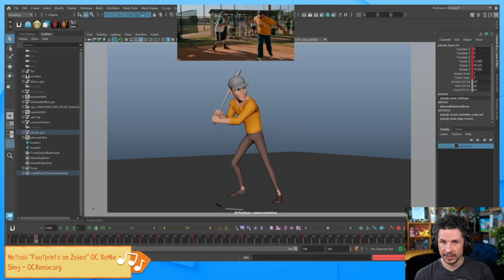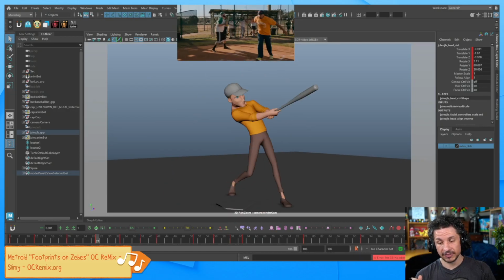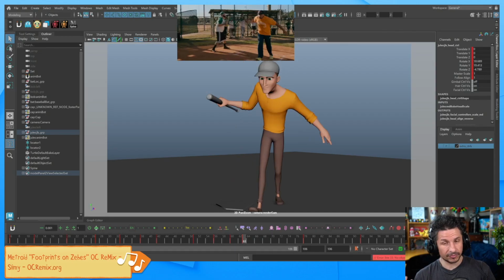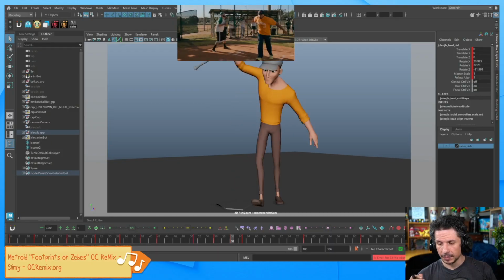Like if you watch just the feet, you'll notice that there's never really a point where they just glue to the ground. It doesn't feel like they're slipping. Not all the time. There are moments where the feet will slip because there's less friction or the character's putting a lot of energy into something. But I never want a moment where the foot just kind of freezes and locks onto the ground and just stays there for 50 frames or something like that. Not in a shot like this, at least.